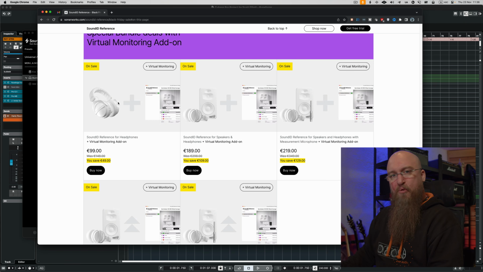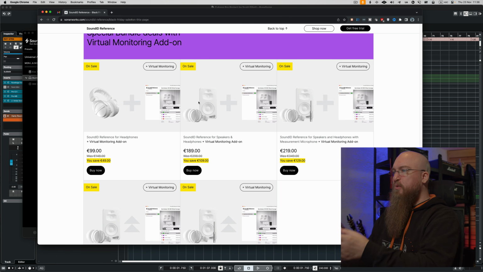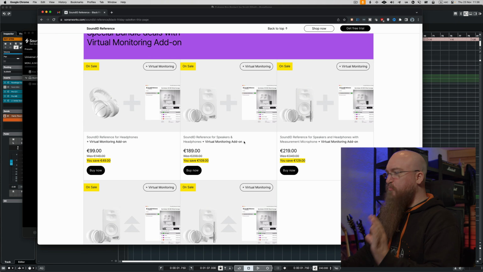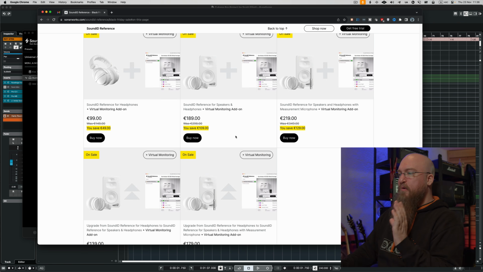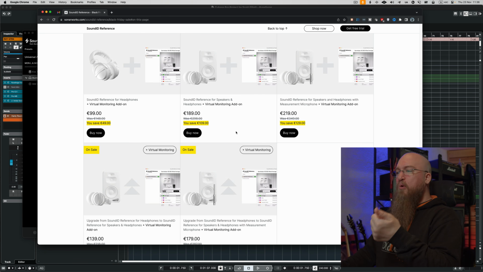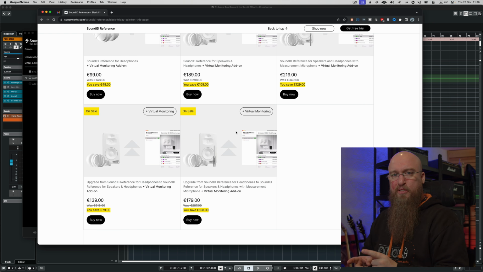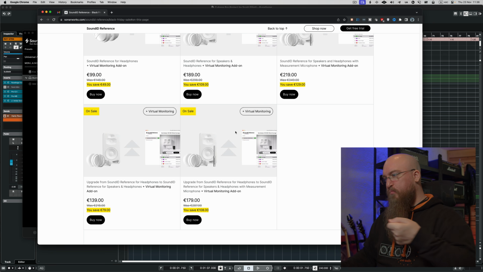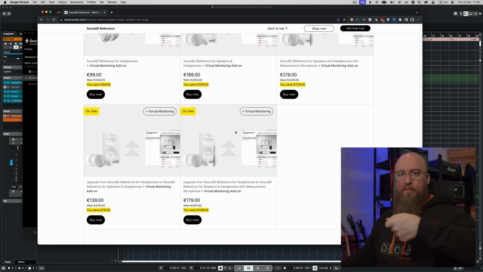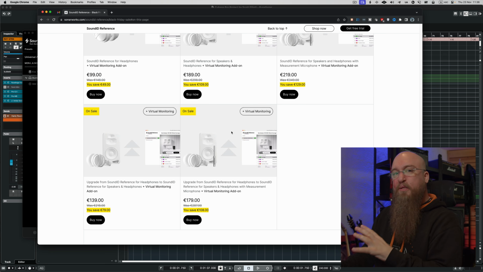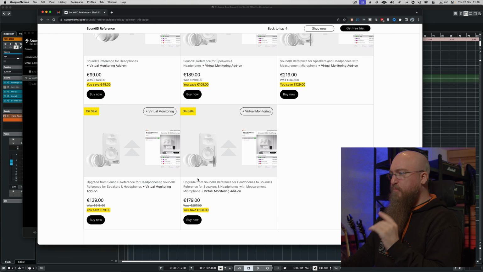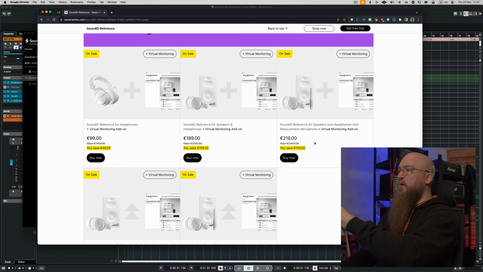I think most of you are going to be in one of these two camps: the headphones with the virtual monitoring add-on, or the headphones and speakers with the virtual monitoring add-on. Now, I should point out that because I was in Hertz Studio, they already had the microphone necessary to do all of the room referencing and measurements. So you're going to need to get a microphone if you don't have one.